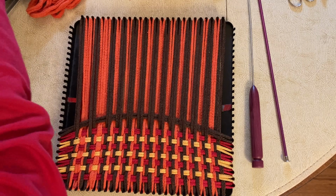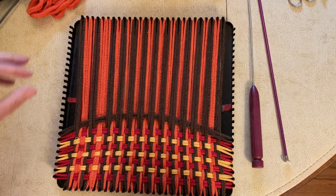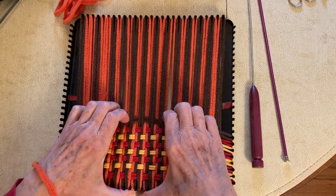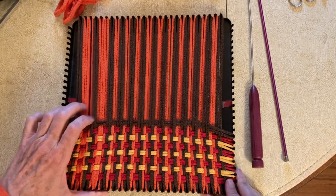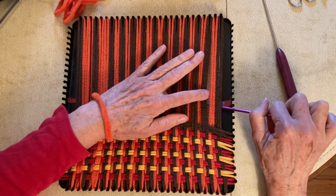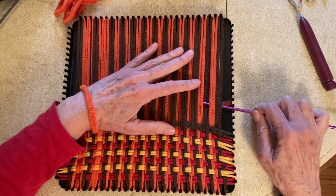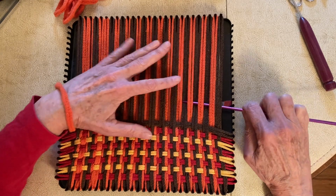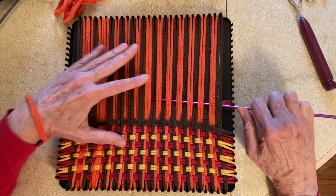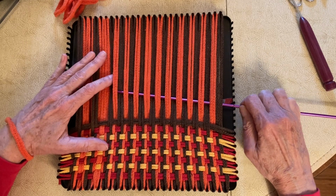Excuse me. The next one is going to be orange. Get yourself an orange. Pack, pack, pack. I'm probably going to pack these down again later. All right, under four legs. Then we're gonna do 19 twos. 1, 2, 3, up to 19.